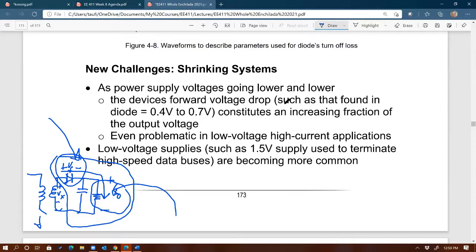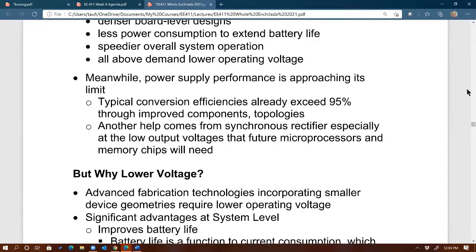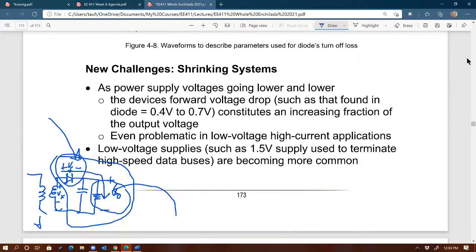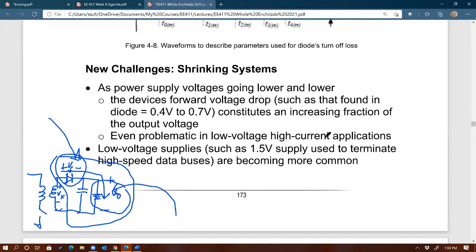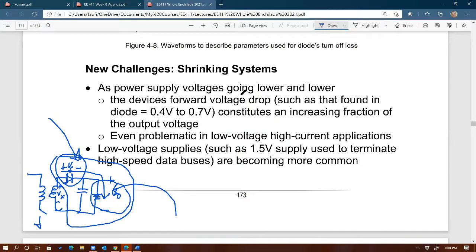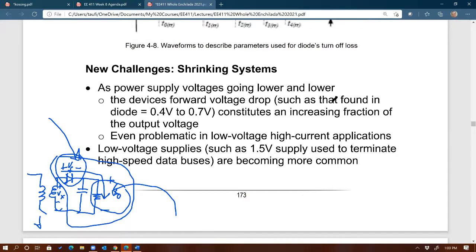So in this section, let's look at, a lot of words here. What I'm trying to explain is that these diodes are great when it comes to doing the job of rectifying the pulses as well as freewheeling the energy. But we have to watch out for this forward drop across the diode. We want to make sure that this forward drop is not as big as or comparable to the output voltage. That's when we run into the problem. And if you look at how technology is heading these days, right?